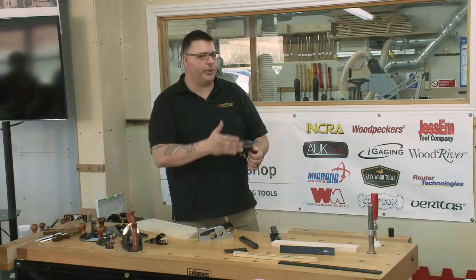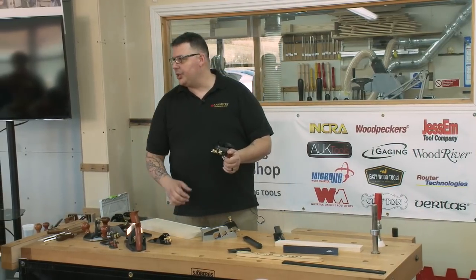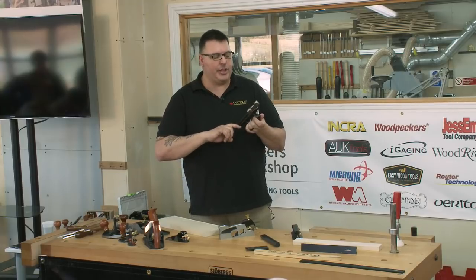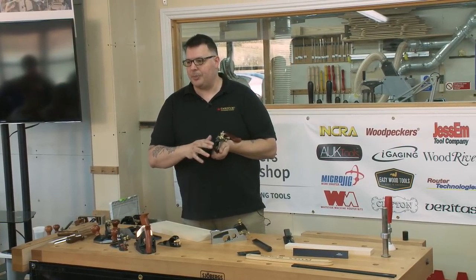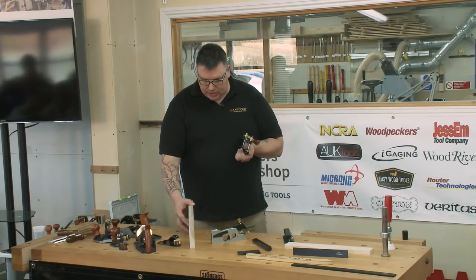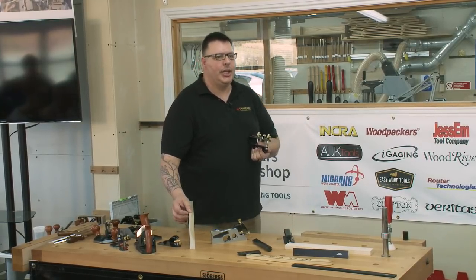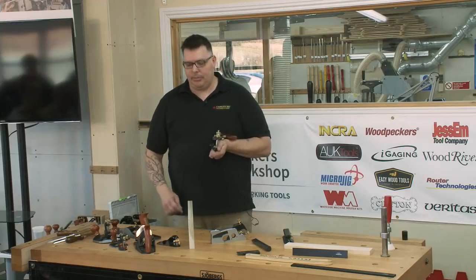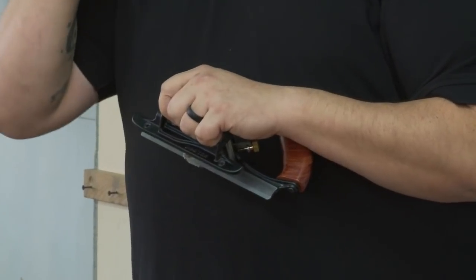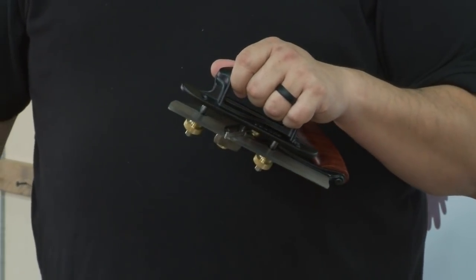Grooves typically are plowed very close to the edge for those reasons. You can also put a sub fence on here if you'd like. Some people like putting a wooden fence on here because then it reduces the chance of there being any burnishing happening on the wood, right? Yeah, you can do that really easy. We even include a couple of holes here so that you can just simply screw the fence on, right?